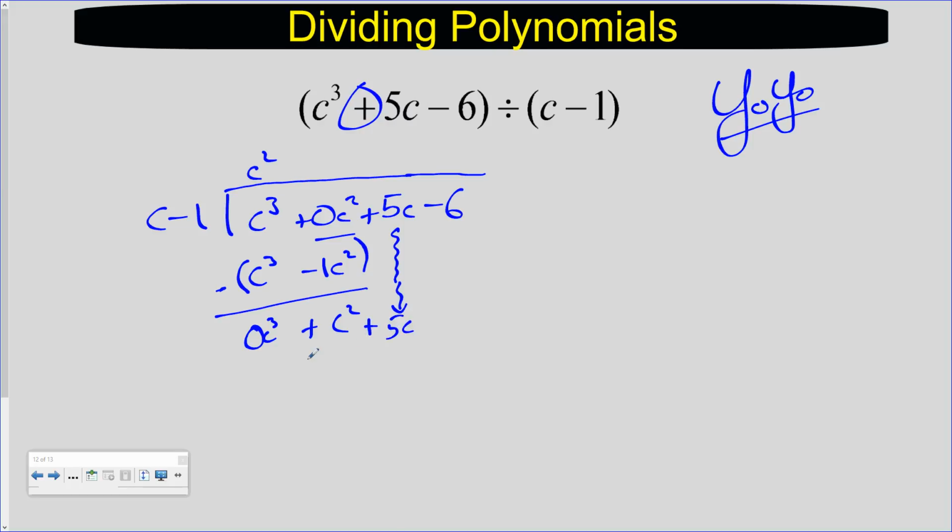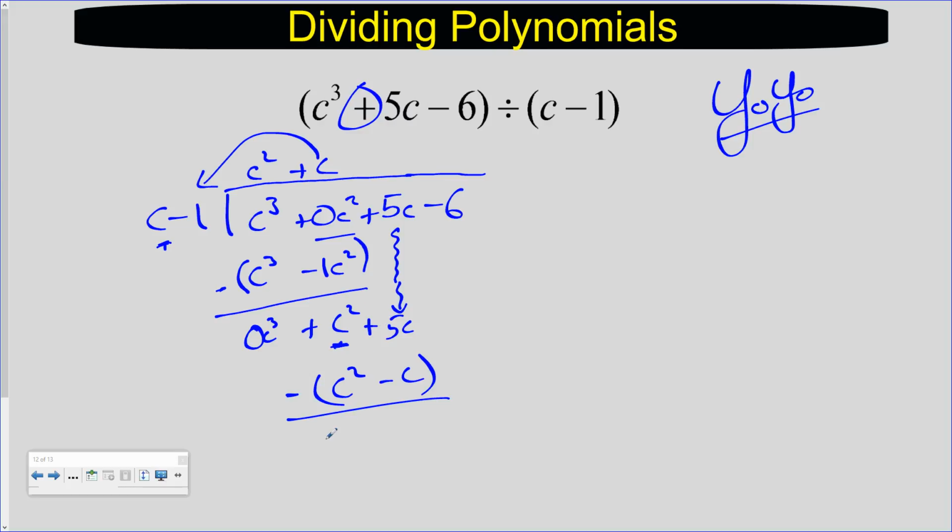That's positive. What do I have to multiply c by to get c squared, the new value I'm trying to reach? I have to multiply by a positive c. So now I'm going to multiply that back through. C times c, c squared. C times negative 1, negative c. Okay, we're subtracting that again. I suggest these parentheses. It'll help you with these double negatives to not just go, oh, 5 minus c, that's 4c, because that's not correct. We're actually subtracting a negative, which is going to actually add to it.